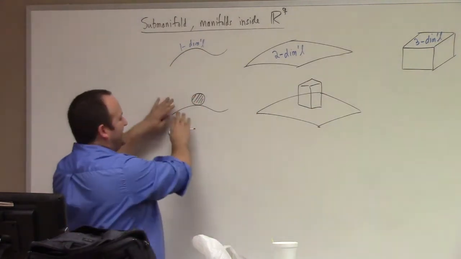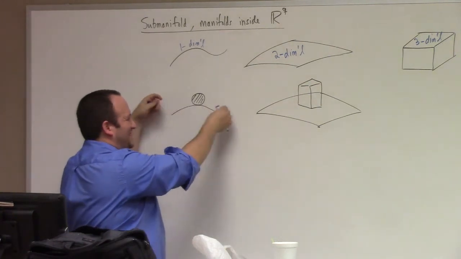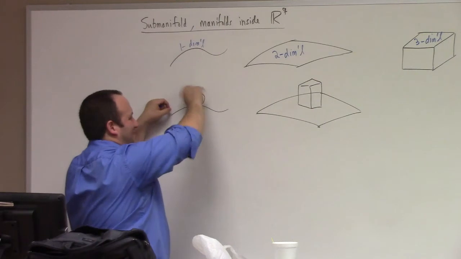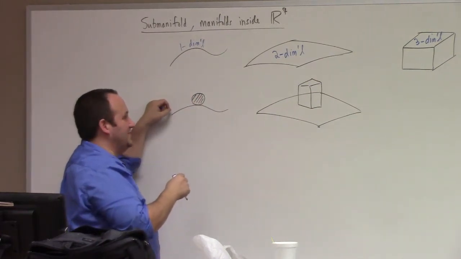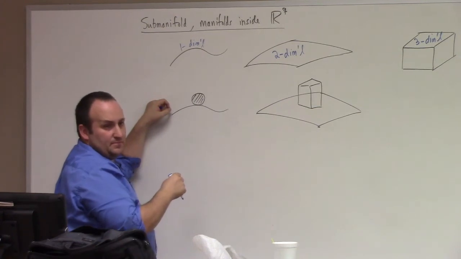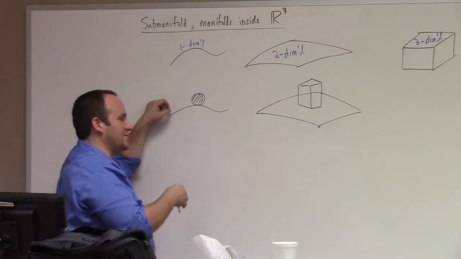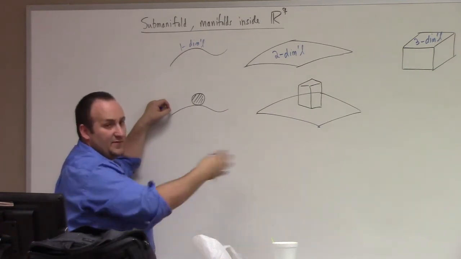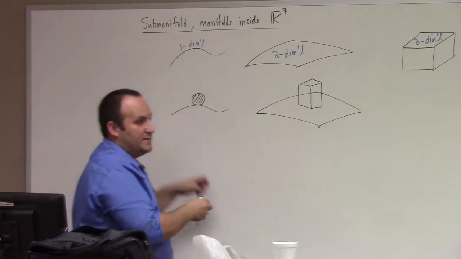And these are some sort of admixture of those two things, right? I mean, it's got a one-dimensional piece, but then it's got this two-dimensional piece. That's not something that a traditional idea of manifold allows for. This idea of manifold, it insists that there's something called dimension, right? And that's well defined for the space, and it's the same for the whole space, right? And that's actually a pretty good mantra for what a manifold is.